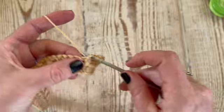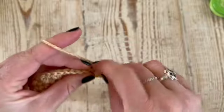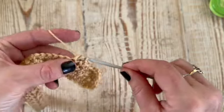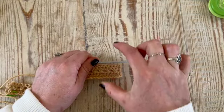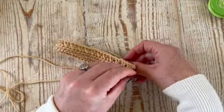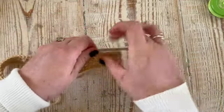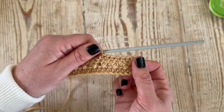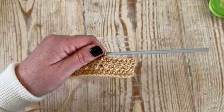So as we continue the pattern, all you need to do is repeat rows 2 and 3. So you will alternate from half double crochet rows to the rows of the crossed double crochet stitches. And we are working out this way to make the width of the bonnet. And then we will be folding it in half. And then we will be sewing up the back. So I'm going to leave you to that, and I will be back when I've completed the width of my bonnet body. So see you in a bit, and enjoy repeating your rows 2 and 3.